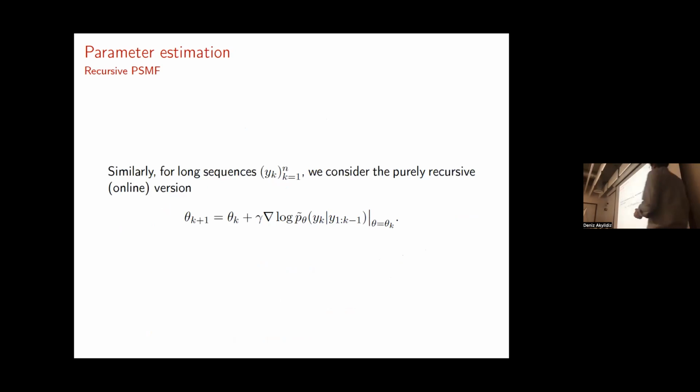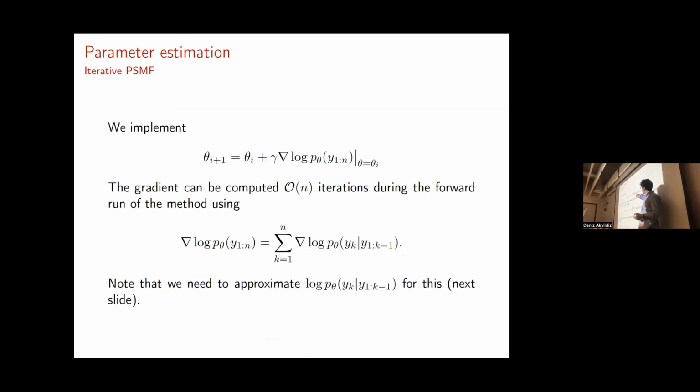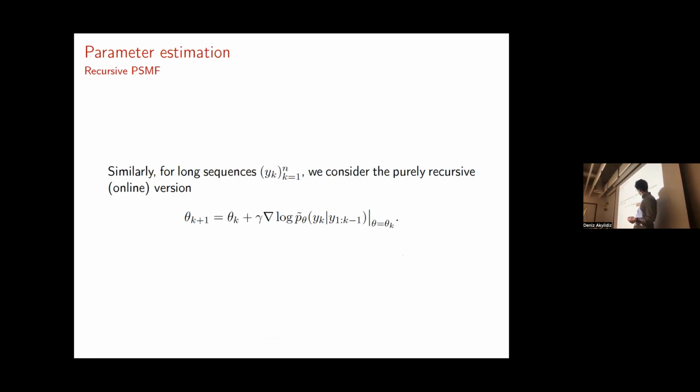And finally, the last algorithm is basically for when you have a very long time series, and you don't want to do this theta update outside of every loop. You can use this kind of online estimation scheme. Instead of doing gradient descent on the whole marginal likelihood, you can just use the most recent marginal likelihood. This is not true in the sense that even if this was exactly computable, this scheme is not really guaranteed to converge in theory, but in practice people use this and it sort of works.